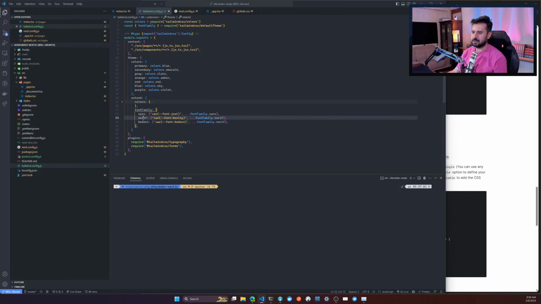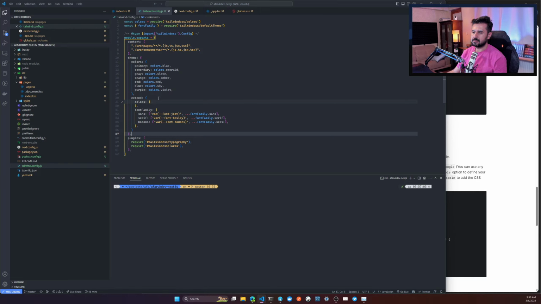So basically I'm going to be using Bezier for headings and other stuff. This is a serif font, and for body and other kind of text we are going to be using Just, which defaults to sans on Tailwind, if that makes sense.